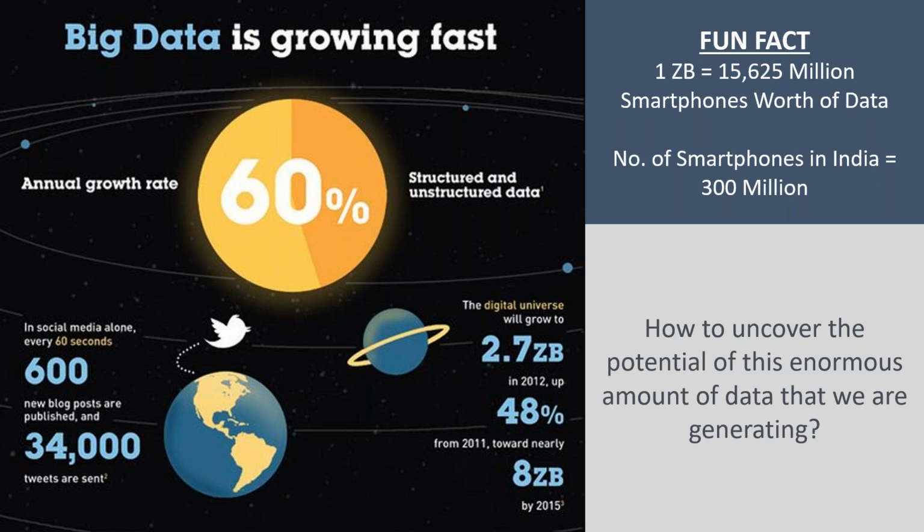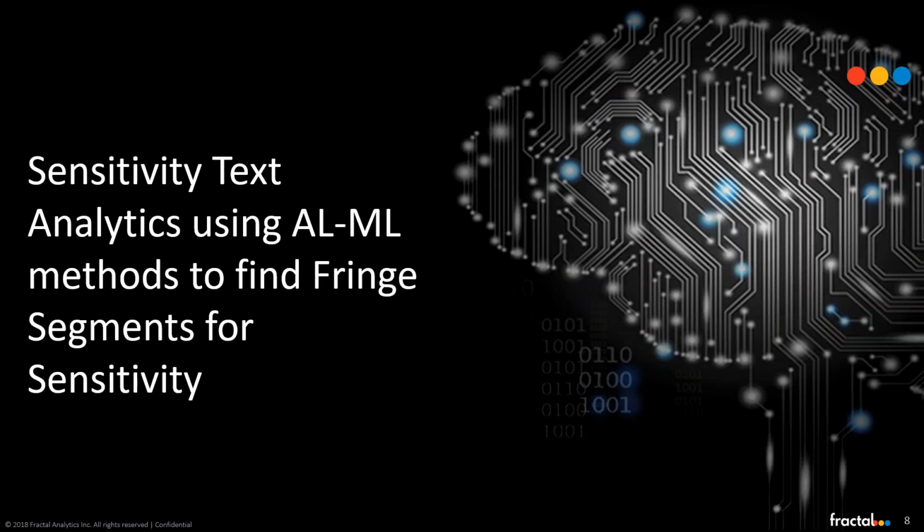I'll cover a couple of case studies where the focus is on unstructured data, and then, given time, we'll look at some predictive maintenance case studies. The first case study that I'm going to talk about is sensitivity text analytics, using AI and machine learning methods to find certain segments for sensitivity.